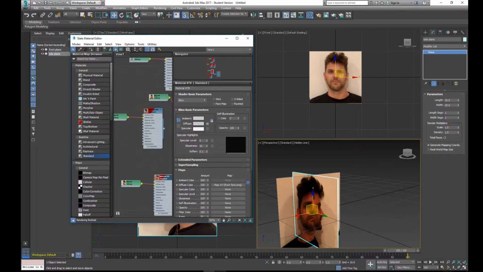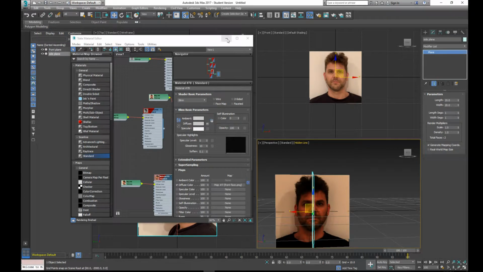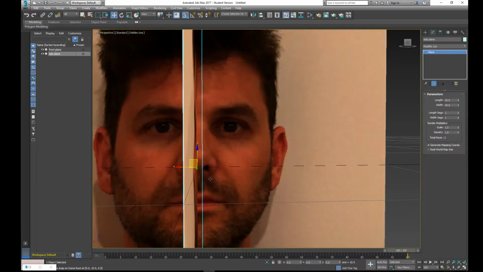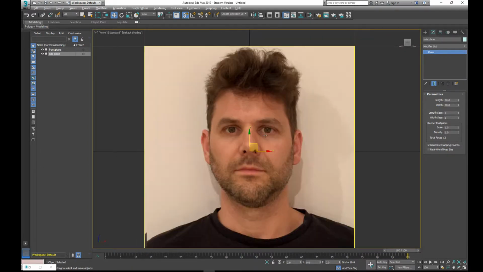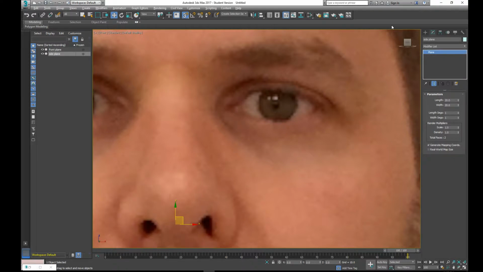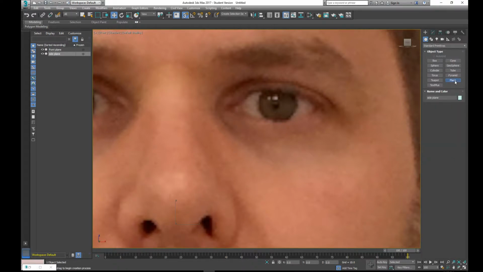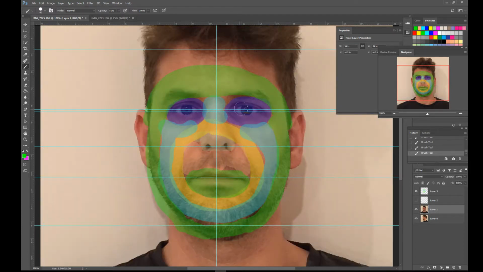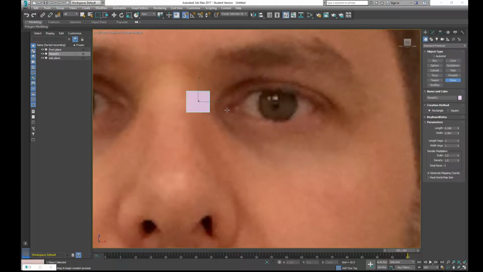And then you want to place them into the space. And what we're going to do for starters here, just in this front view, let's go full screen. Start with this very simple shape. So just with that eye, create that plane, again, lengthen segments just like so. And I'm just going to create this off the bridge of the nose, because I'm going to eventually create sort of a bat-like shape. I'm going to create a circle around that eye, and then I'm going to bridge it across and just mirror it to the other side.